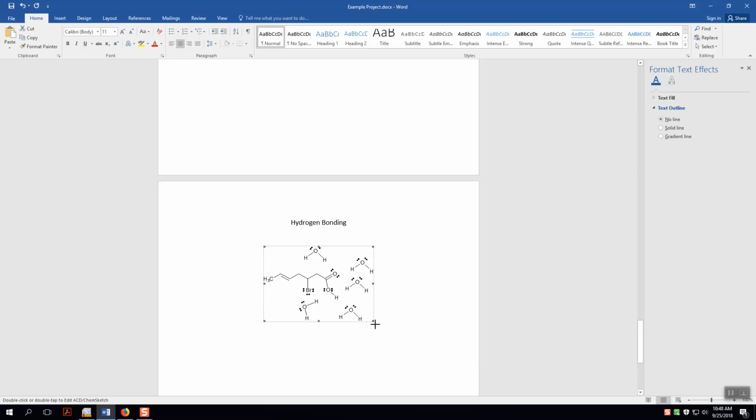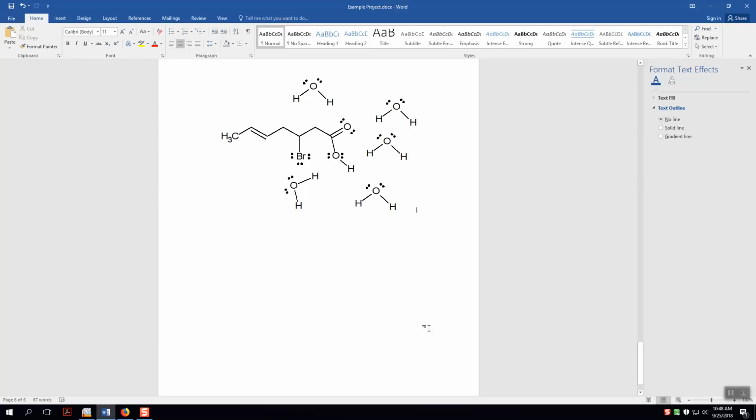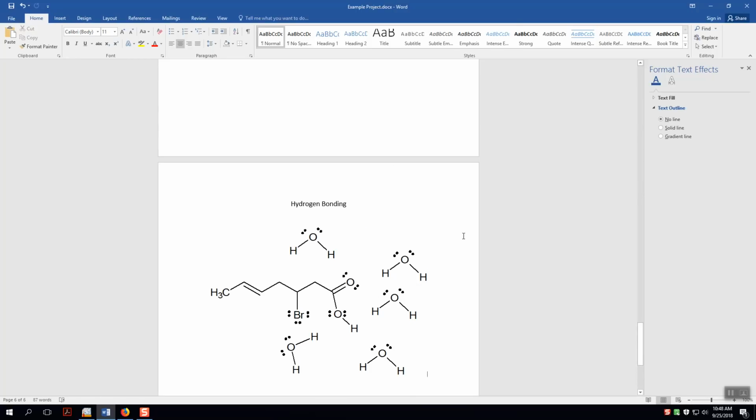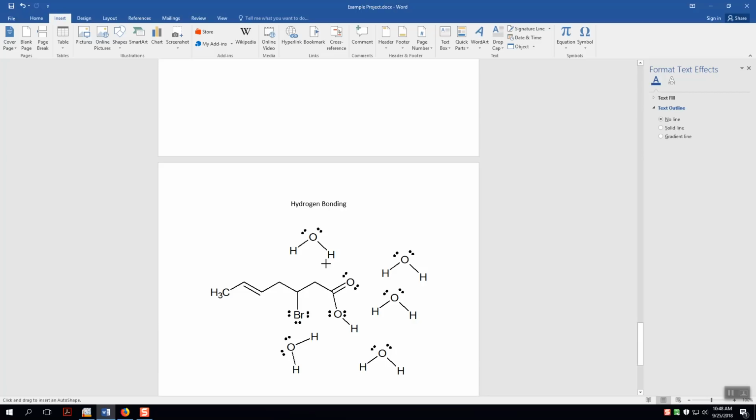I strongly recommend you resize this thing before you start. All right, blow it up a little bit. It gives you a little more room to work, and it'll make your life a little easier. So I blow up my molecule like this. Now I want to put in these dashed bonds. Unfortunately, this is not super easy to do. But what you can do is just go to Insert, Shape, and put a bond or a line.